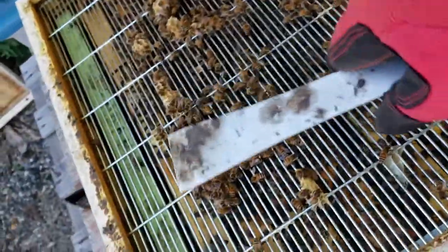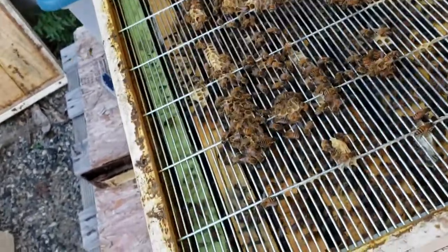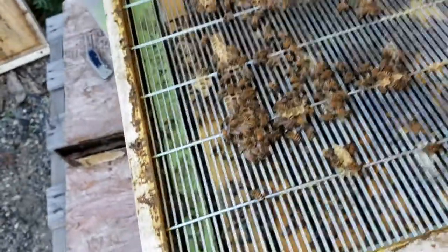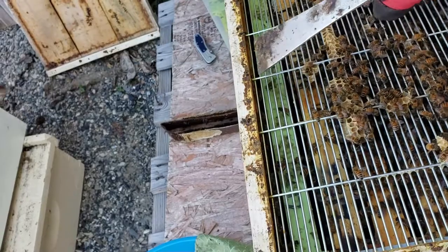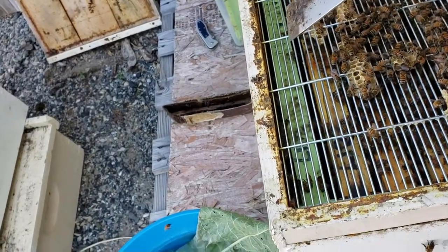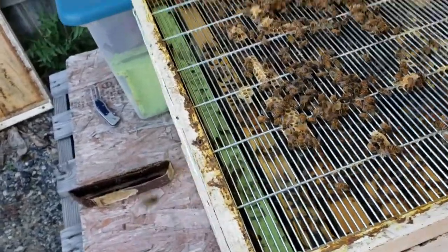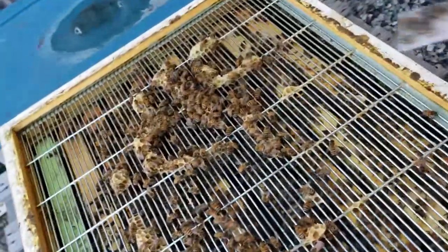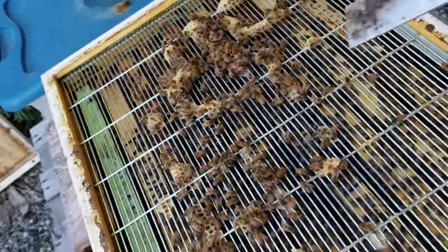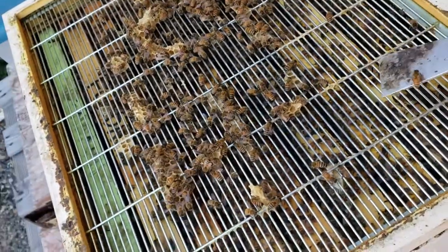And then if I were to pull this, down below this is where the queen and the brood are, and there's honey and bee bread and all that. But right now I'm not concerned about getting down in there. Probably in another week or so I'll pull that green one under there, because that's a drone comb, I think it's called. It's so I can try to check and trap for varroa. But anyway, I'm going to go inside real quick, make a pollen patty, come out and put the pollen patty on here, and then put all this back together.